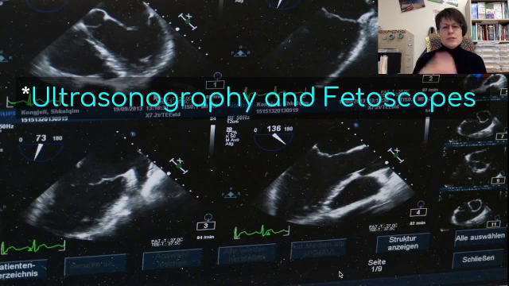We also have ultrasonography and fetoscopes, and you're pretty familiar with ultrasonography as that's one of the highlights anymore when a woman is pregnant, getting those first ultrasounds to see the baby, to determine the gender of the child. And it's more than just determining gender, though. What they're really looking for are issues with the developing fetus to see if there are problems going on there.